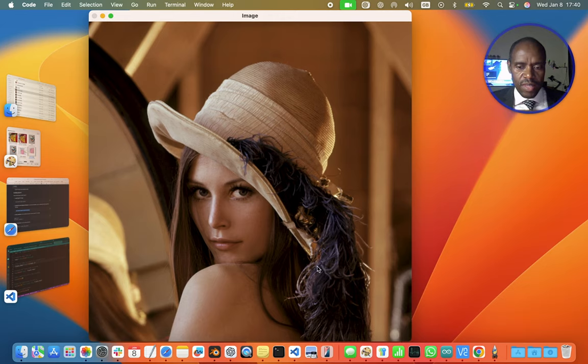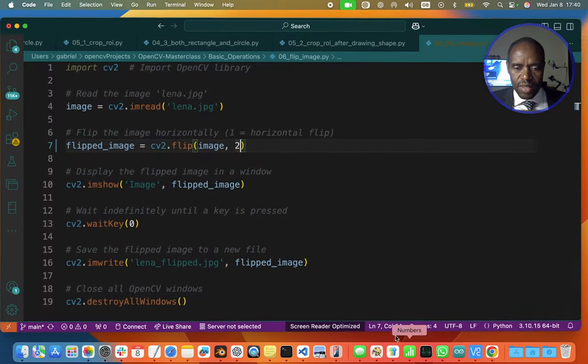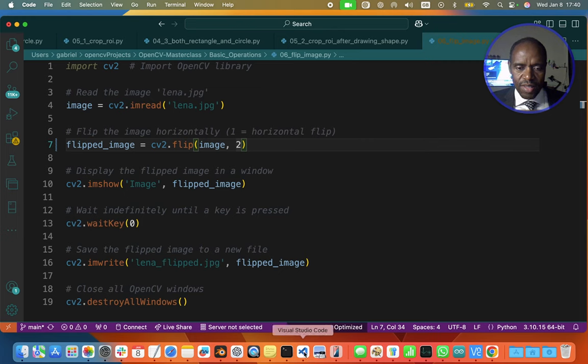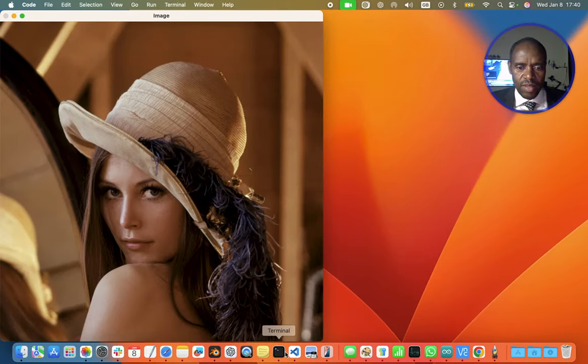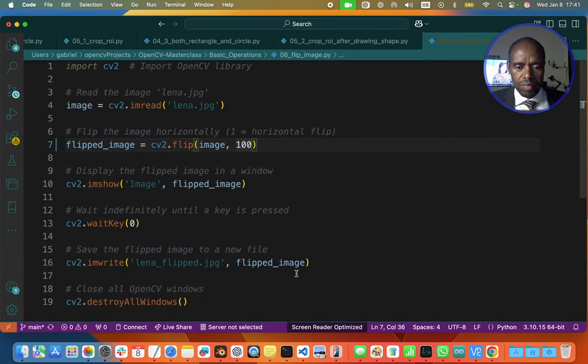And you wonder if I put 100, what will happen? Same. What do you think? We have 0, and 1 or more. 0 means vertical. 1 or more is horizontal. That's flipping.